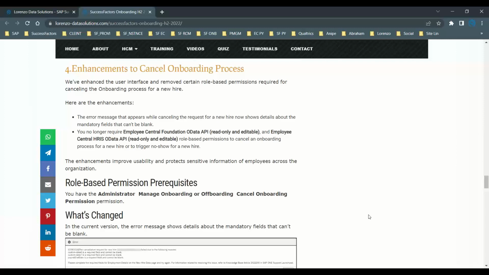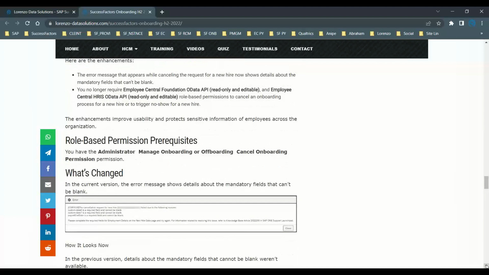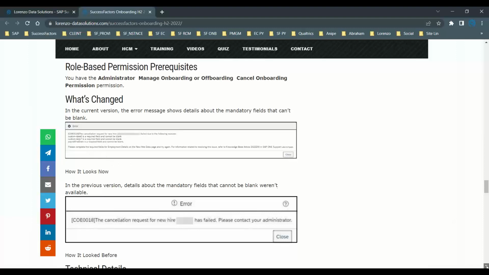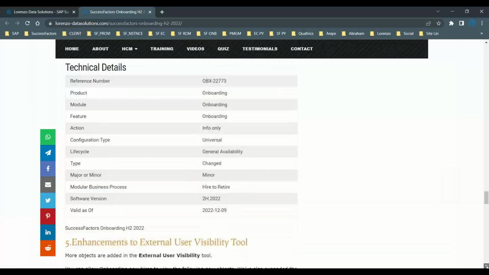This enhancement improves usability and protects the sensitive information of the employees across the organization. You can see how it looks, but earlier the system was displaying the error message, and now it will display the mandatory fields. Okay, so this is another enhancement.